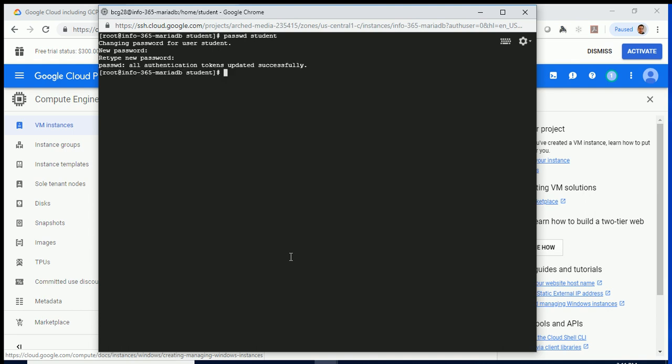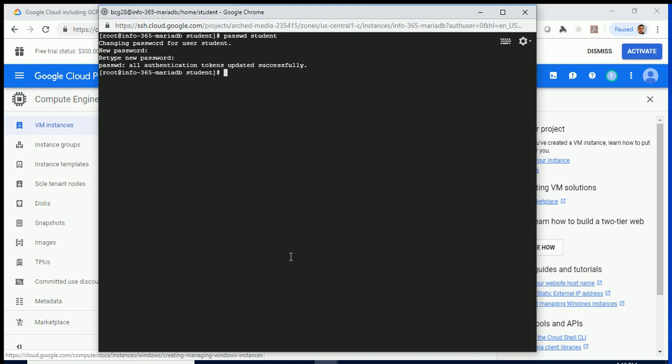Now I'm going to warn you that when you do this, when you change that root password, make sure it's something that you remember. That way it's easy to get into the system. Otherwise, you have to go in and reset that password by using the Google console, right? So you've got to log into the Google console, access using the little widget in Google through the browser, and then you'll be able to go in and change the password if you want to using your Google account.